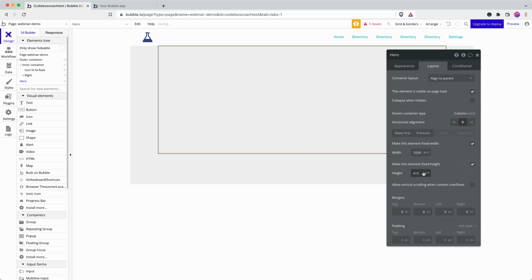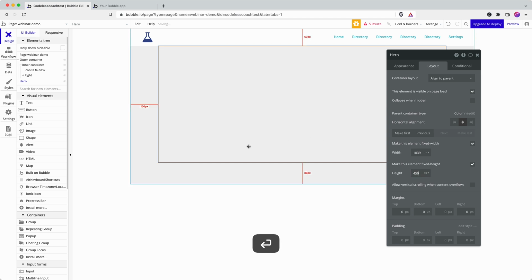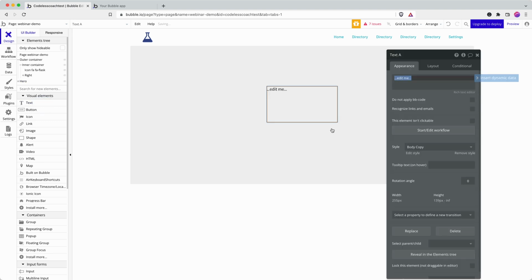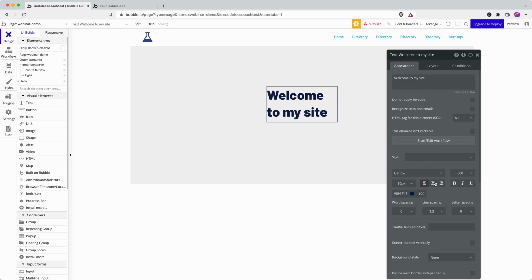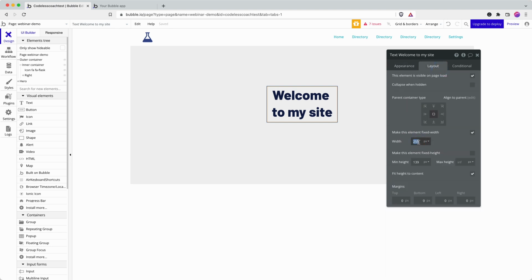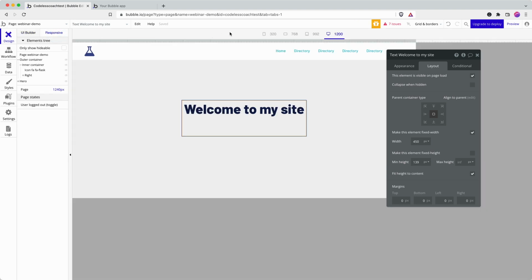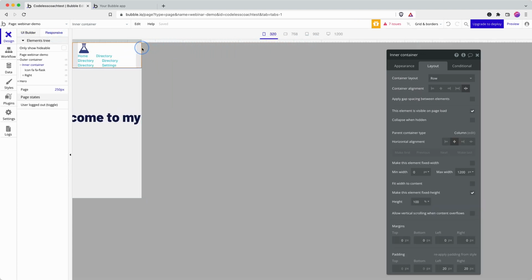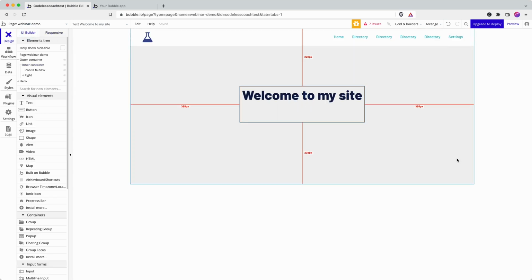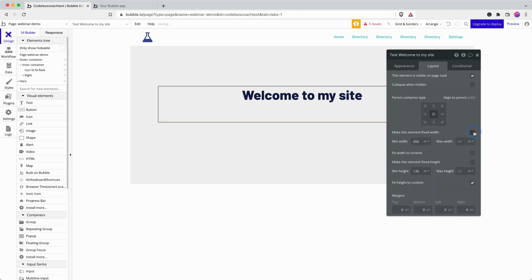So let's make my hero section a fixed height, and then let's add in some text. Let's just give it a little bit more styling. Okay, and I'm not going to have it as fixed width because I want it to be responsive. Unless I chose a percentage value, fixed width will mean that when it shrinks down, the text doesn't adapt to the size of the page. So let's have the layout with max width 100%, so it can't get any bigger than the container, the page element that it's in.